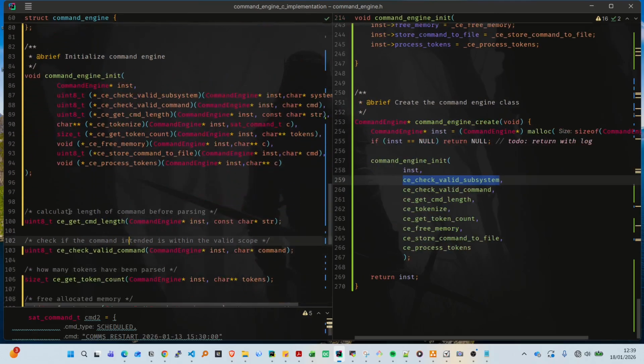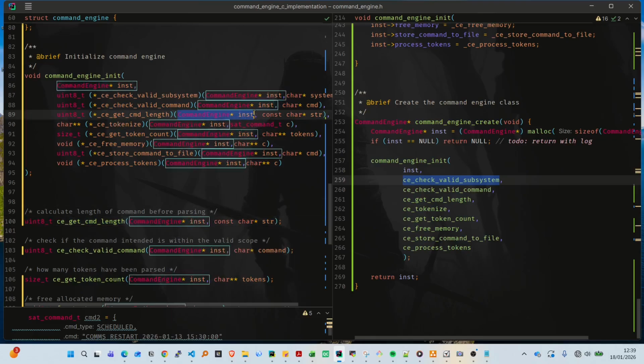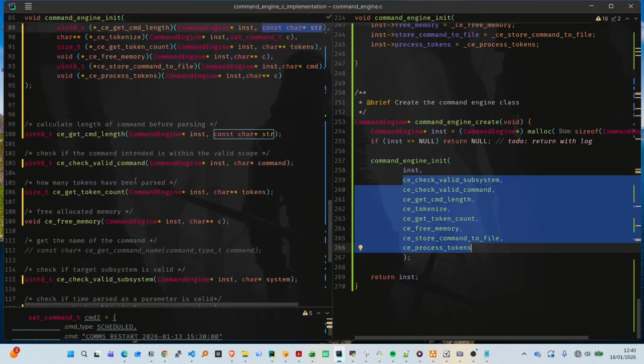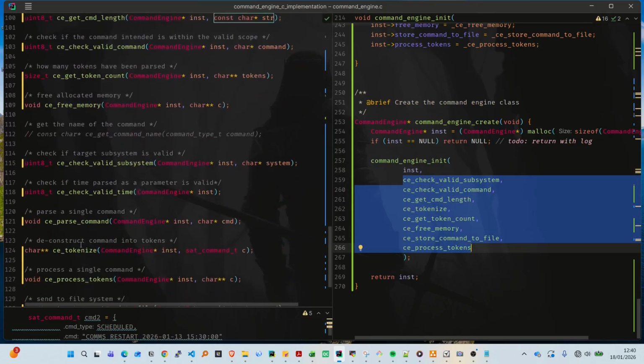So I have my general functions here that have the same signature as whatever is in the struct. For example, if I look at get command length, it has a command engine instance, this is right here. Then a const char pointer to a string, this right here. So they should have the same signature. Now I'm calling the initialize function. I pass the names of these functions.